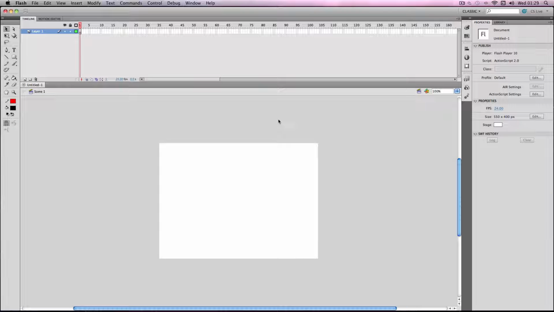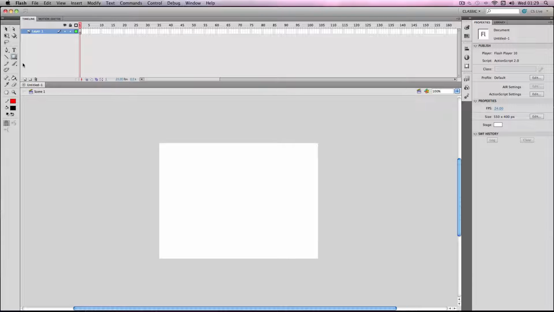In this quick tutorial, I'm going to be showing you how to use the ease function when tweening in Flash. And this is a really important function because it makes tween animation look much more realistic and generally better. So straight away I'm going to make an object to demonstrate this with.